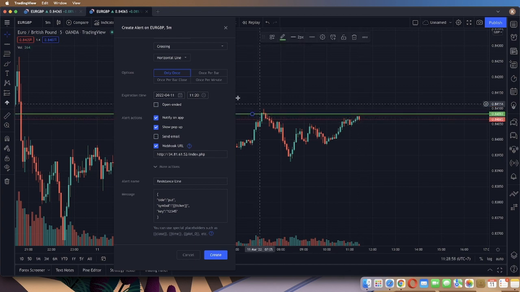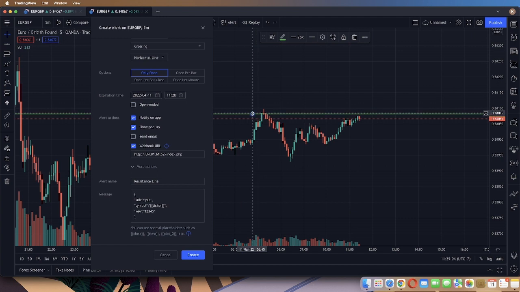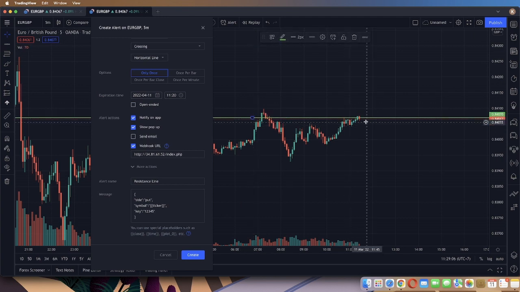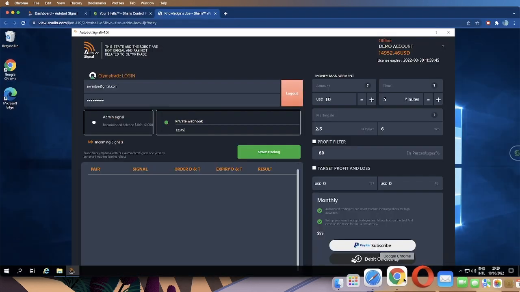When it's not crossing, then this will not bring an alert for us, right? So if you put this crossing right here, as you can see right now, the candle is already crossing. So when I just click create, then it will bring me an alert immediately. Okay, so let's try to bring the alert immediately, and let's go on to our Autobot and click start.